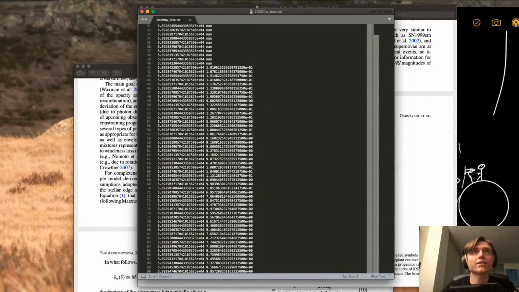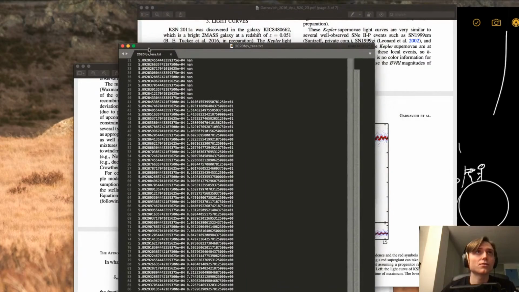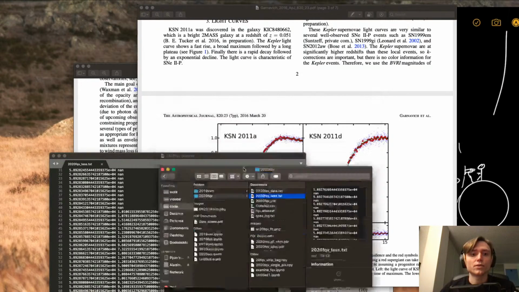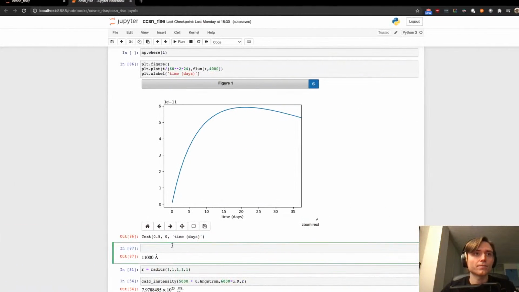So let's bring this data into what we can actually use. Let's call this TESS equals imported text. Where was that saved?